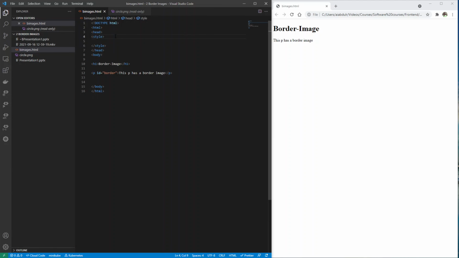So I'm going to call my ID, which is hash, and then the name of it, which is border, and I'm going to style it. So I'm going to set a border.